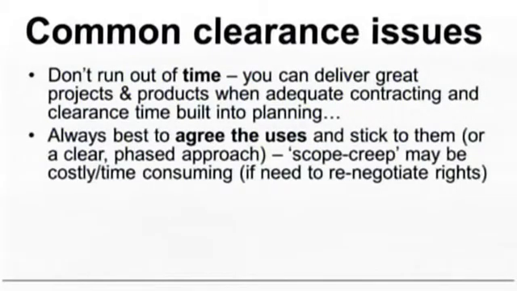It's always best to agree the uses and stick to them, or you build a clear phased approach of where you want to go with your project, rather than scope creep, as I call it, where you go, oh, actually, we want to do this now, or we want to do that, or we go that way and that way. And it makes it a complete nightmare for the person negotiating the rights, because you've then got to go back and renegotiate certain different rights with the rights holder, unless you've bought out all rights. So try and nail down what you need to do up front.